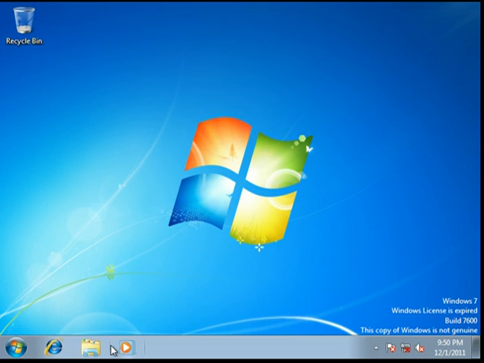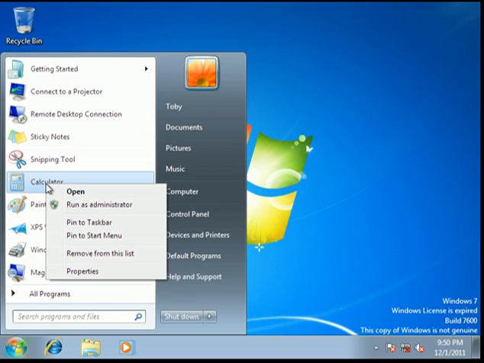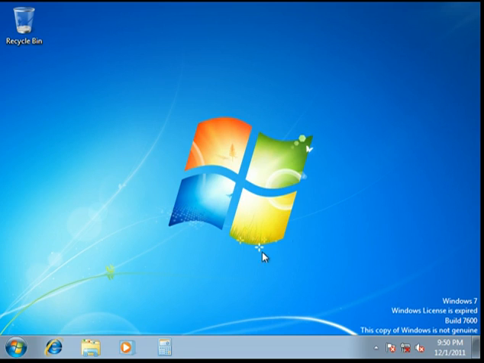You can add frequently used programs to it, like Microsoft Word or Access, or whatever it is you use a lot. To do that, you just go and find the program. I don't have any of those, so we'll just use the calculator as an example. We go to the program, right click it, and you can pin it to the taskbar, which is down here, or pin it to the start menu, which pins it right here. This is the start menu. If we click pin to the taskbar, there's our calculator, down here on the taskbar, so it's always available to us.